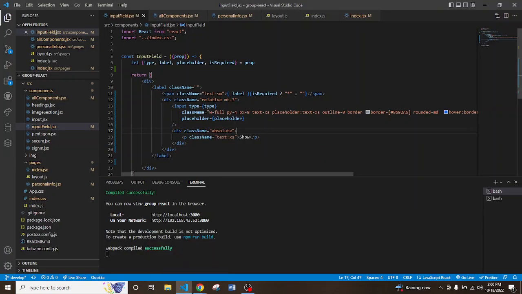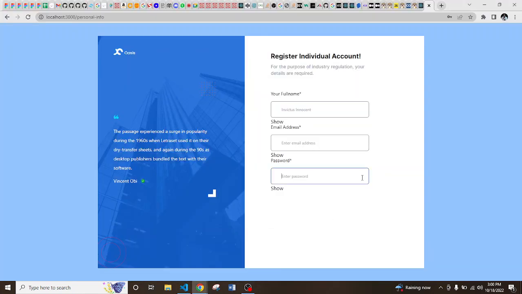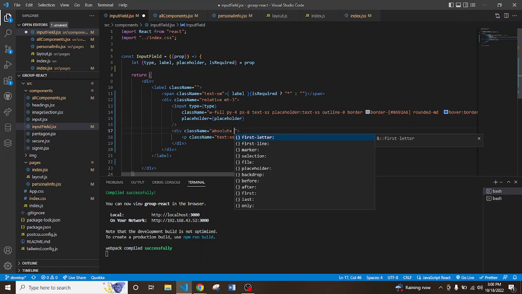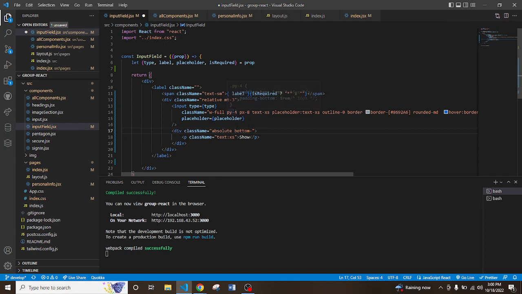Alright, so first of all, let's get it to sit properly here, and what we'll do is give this bottom 4, because we want it in the middle of the inputs, so that means 16px from the bottom is going to get us that.